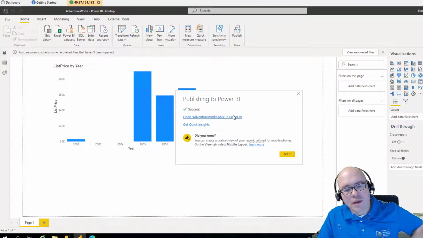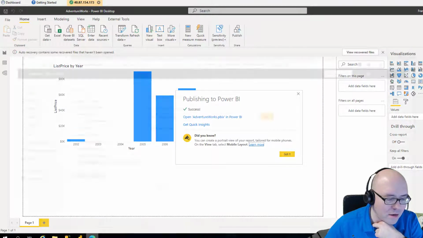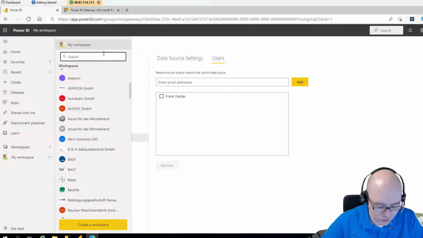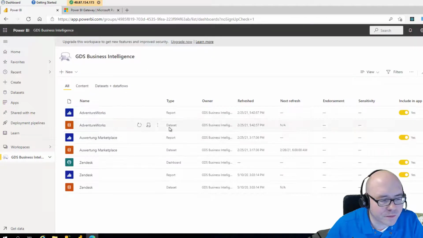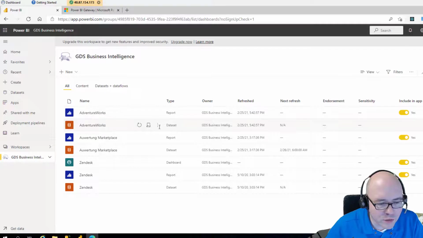So what I can do now is I will go to Workspaces, and then I will go to GIS Business Intelligence Workspace. And there we have our AdventureWorks report and our AdventureWorks dataset.